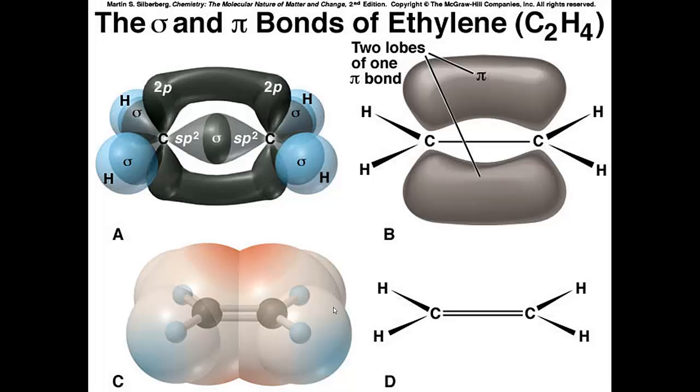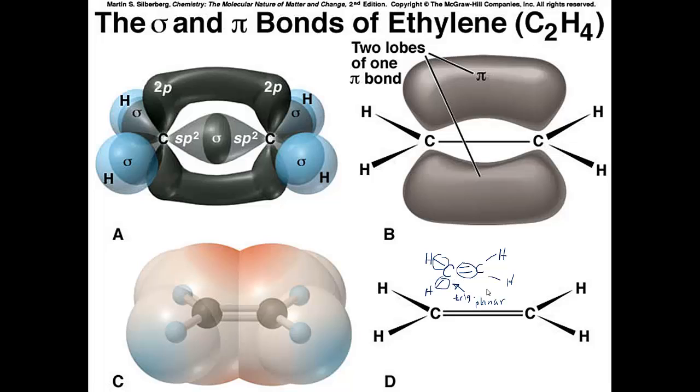Now let's look at a molecule that has a double bond. So this is ethylene, C2H4. So the Lewis dot structure would look like 2 carbons with a double bond between them and the hydrogens coming off like this. So using our VSEPR theory, we would look at one of these central atoms, and we'd count the number of regions around it. We'd say there's 1, 2, 3 regions around this carbon. So the geometry around that carbon would be, that's right, if you said trigonal planar, you were right.